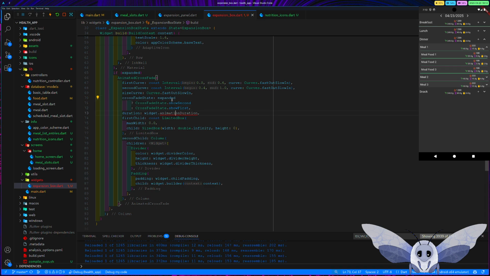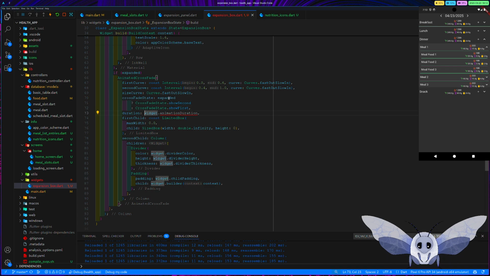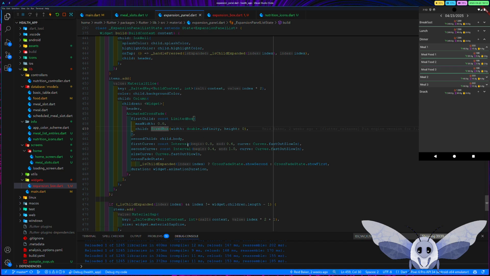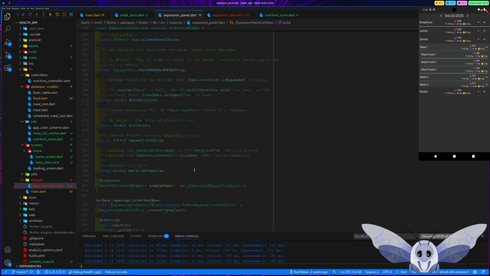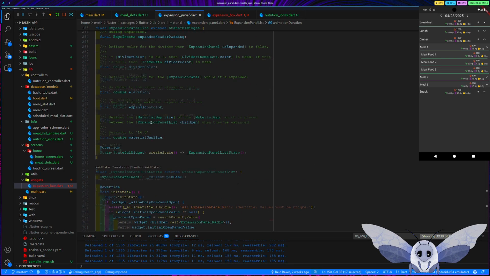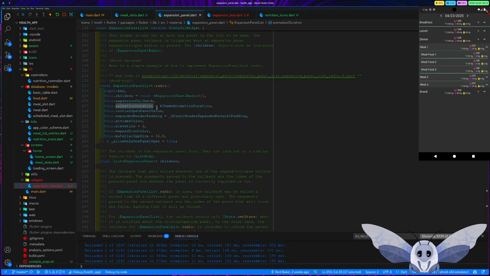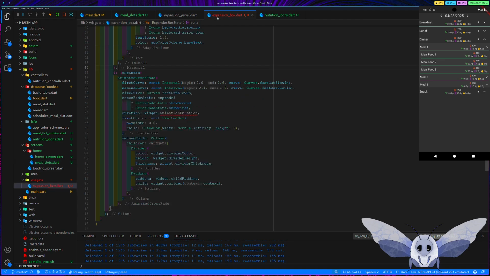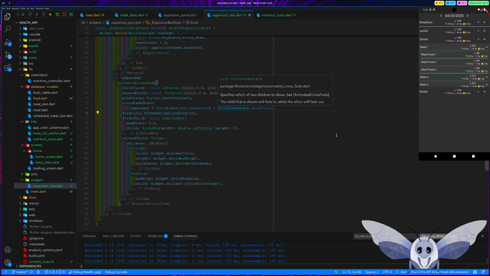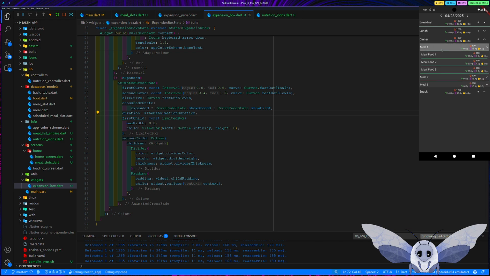Expanded. And what is the typical animation duration here for something like this? I don't really know. K-theme animation duration. Okay. We could take that. Doesn't look like it did anything.